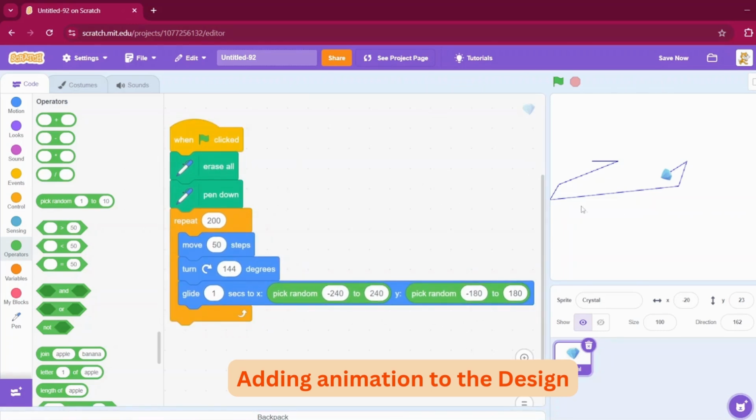Because we are having this x-axis and this is y-axis, right? So we can choose x-axis from minus 240 to 240 and random minus 180 to 180. So that will come inside this complete output. Okay, so let's try to run this now.